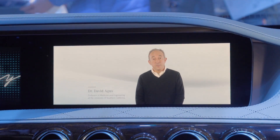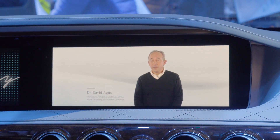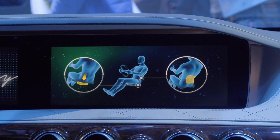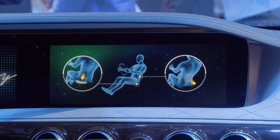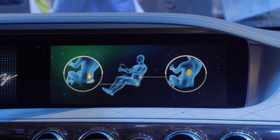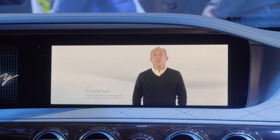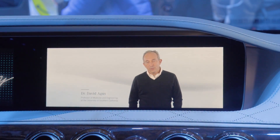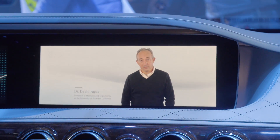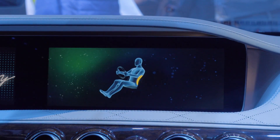Now we're going to get a more active workout in the car. In the front seats we've turned on the seat cushion workout, and in the rear seats you'll feel the back workout. The active workouts are based on specific activation points, activating and releasing in your backrest or seat. You should be feeling them in your back or glutes. You can choose to shift your body away from each activation point, or for a real workout, push actively into each one as the pressure points shift — activating your abs, back, or lightly shifting your pelvis.